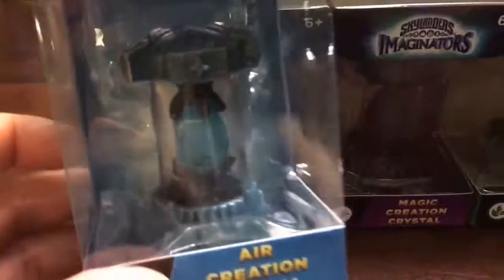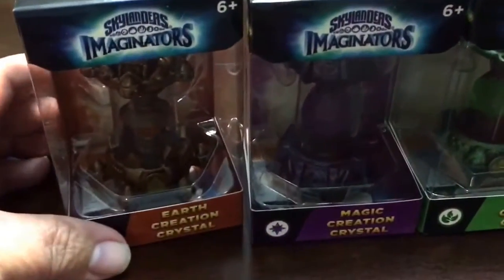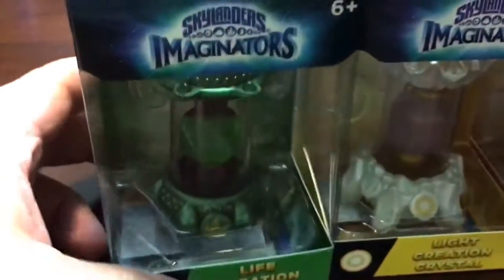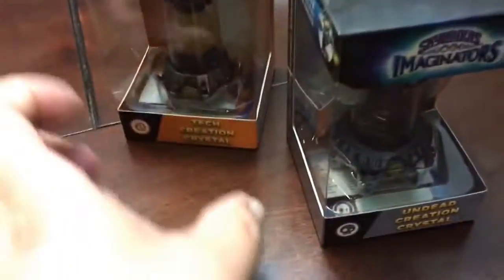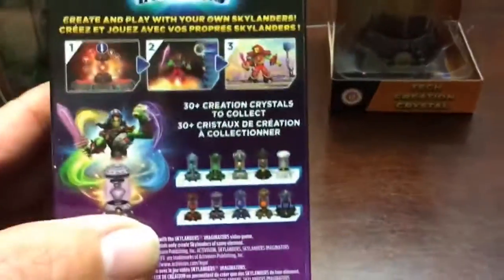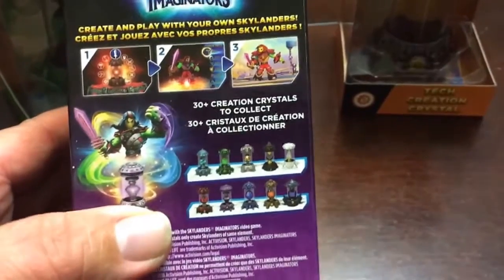So as you can see, we have an air, we have an earth, we have magic, we have life, we have light, we have the tech, and we have undead. Now there's about 30 plus more of these. Here's the backing. Let's just take a look at that. And it talks about create and play with your own Skylanders, 30 plus creation crystals to collect.